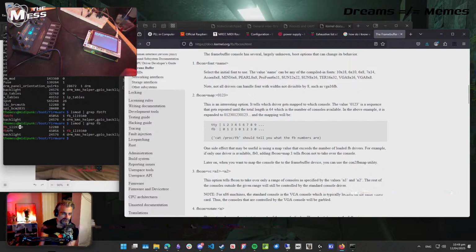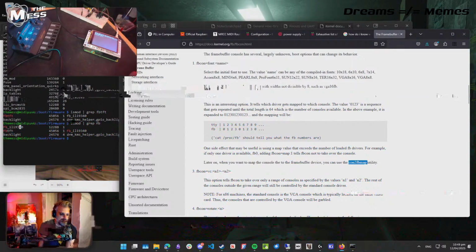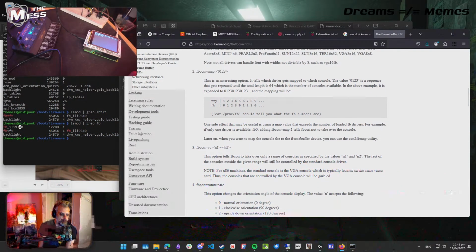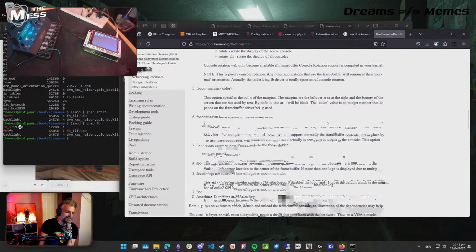Okay, so frame buffer. Oh, I get it. Okay, that's interesting. Just like, when you want to map. That's crazy.